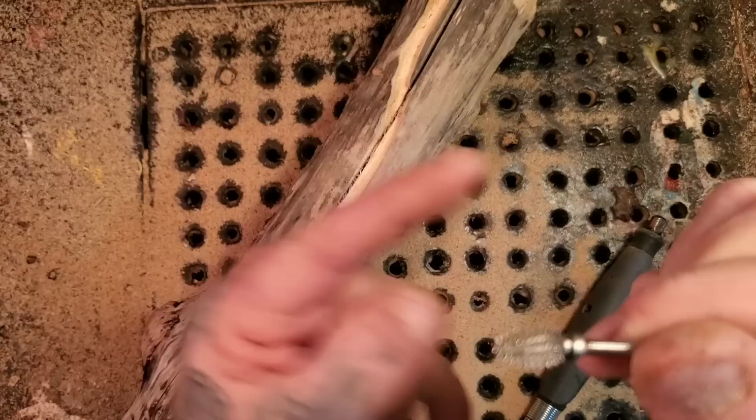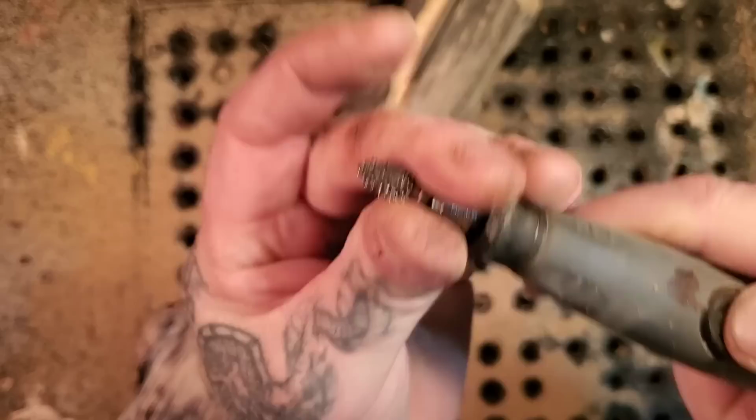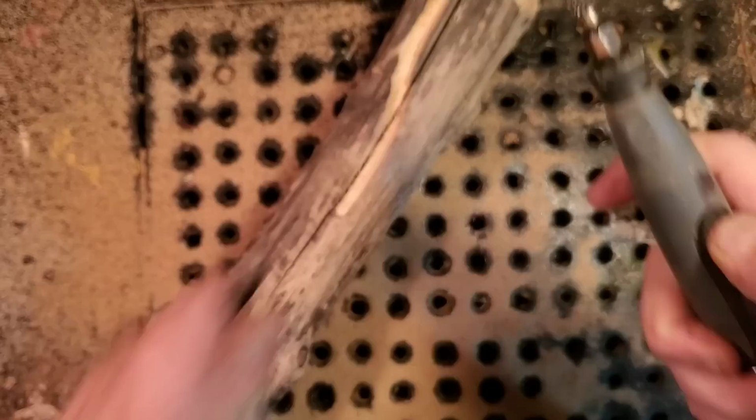I'm not saying that just because I'm a Kutzall affiliate. I'm speaking for Sabretooth too. You guys, these burrs are rated for 25,000 RPMs. A Dremel 3000 runs at 30,000 RPMs. Do the math. A 4300 runs at 35,000 RPMs.